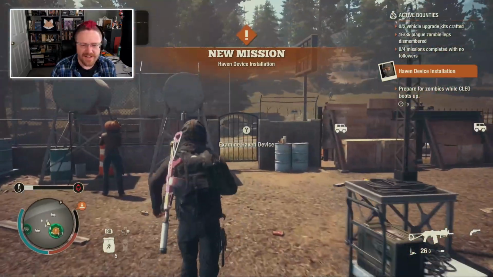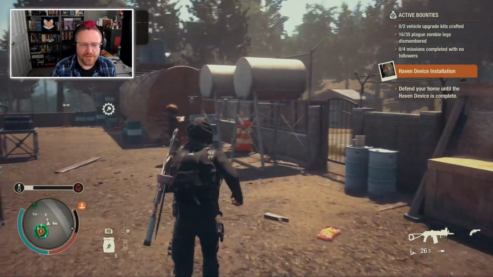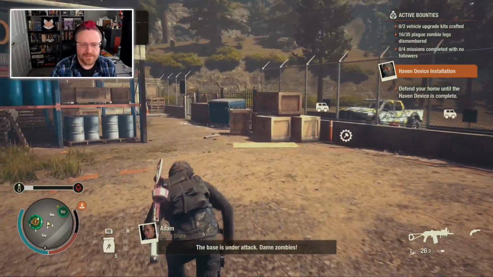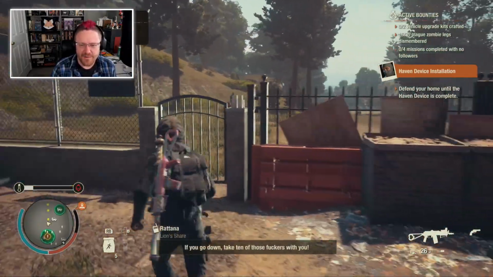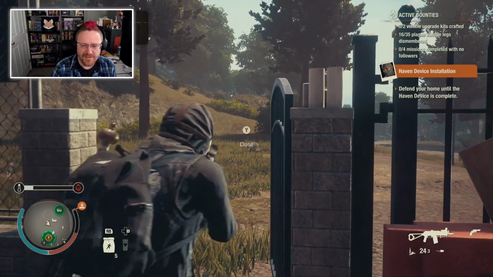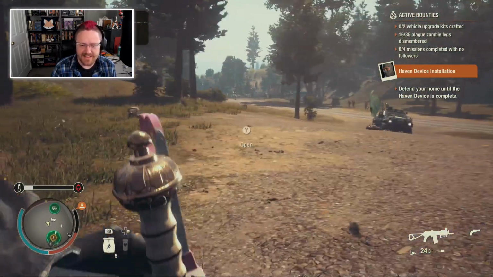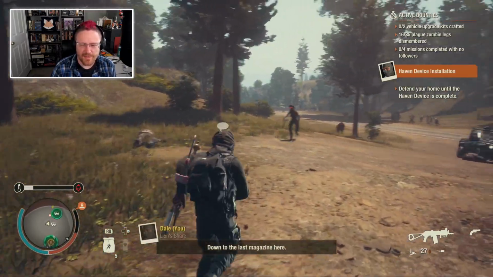All right, so the Haven device is being installed, which means we're going to have a siege. Hopefully it won't be too bad. The base is under attack. Damn zombies. What am I talking about? It's a Haven device siege. But sieges are always highly different from one base to another, so you never quite know how it's going to be. I didn't even see that guy there. Oh, I just decided to close the door with me on the outside of it. That's not the original plan.